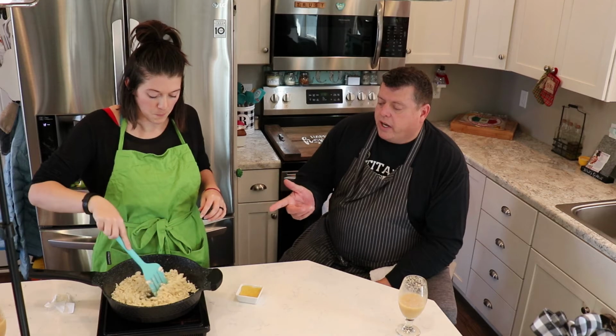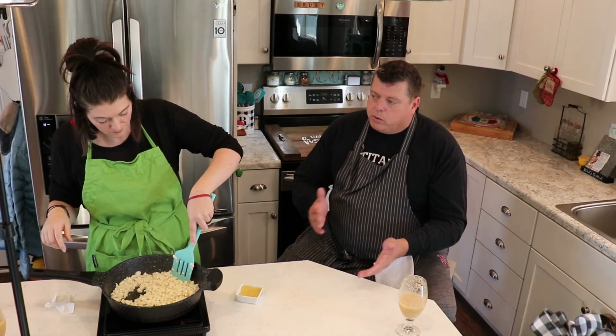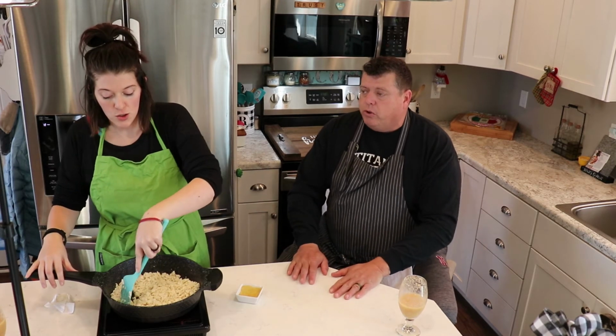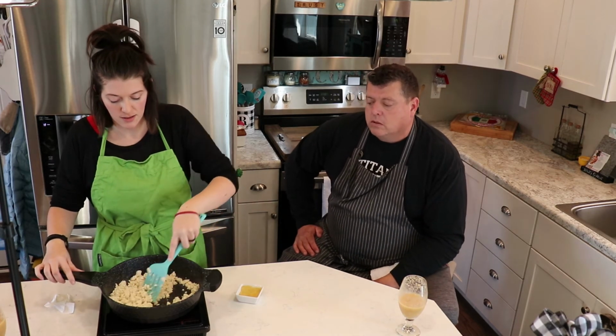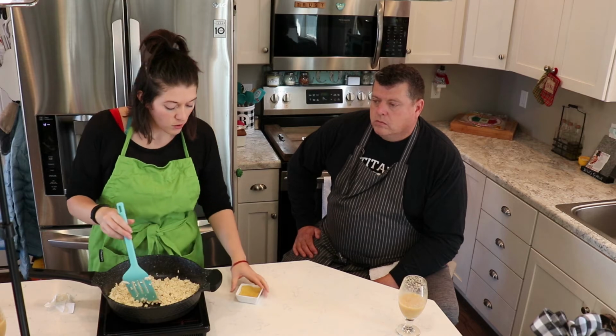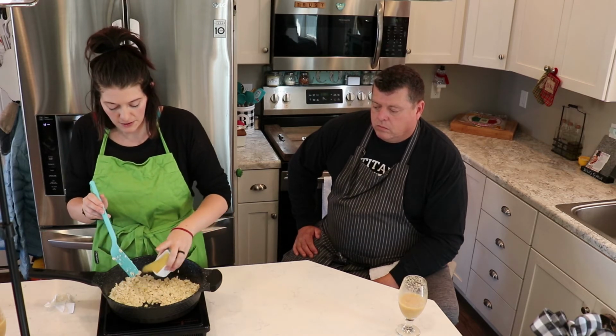So when I got this, I got extra firm tofu. What's the difference between firm tofu, extra firm, and the others? So it's all water content. The extra firm tofu has almost no water in it, and then it goes all the way to silken tofu. Silken tofu is really good to add, so I'm just going to add the seasonings to this.